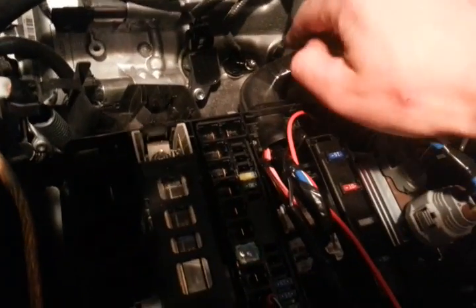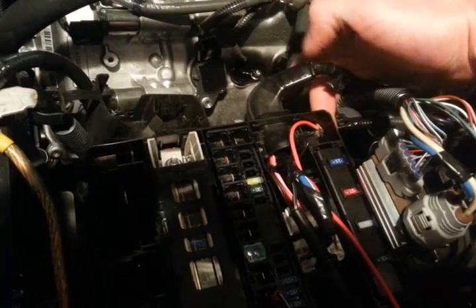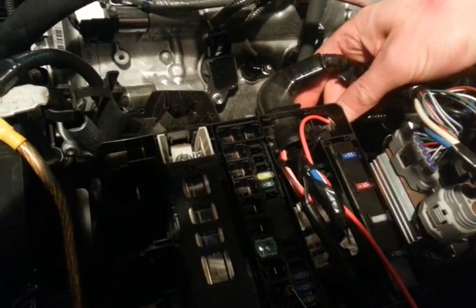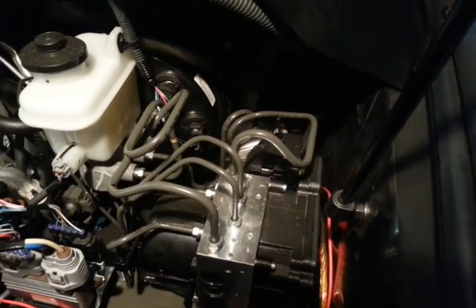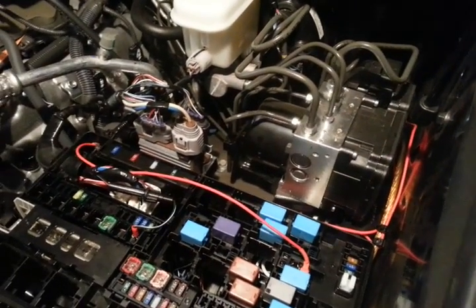The wiring goes over and comes out through a little hole that I punched in the fuse block itself, sealed up with some gray putty to make it weather tight, and then the wire goes back through the firewall through a grommet and back to the switch inside the vehicle.